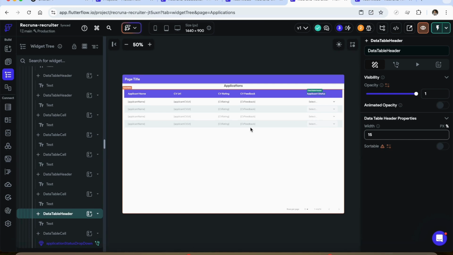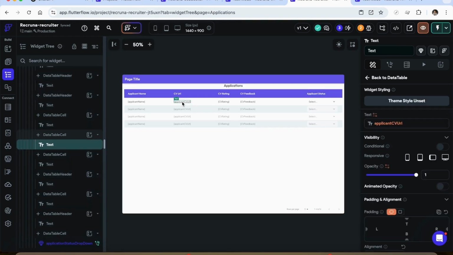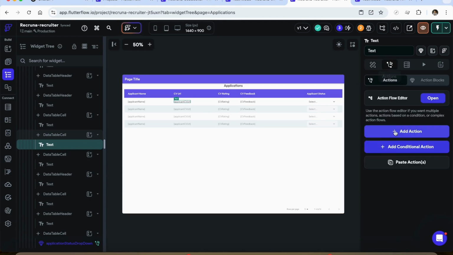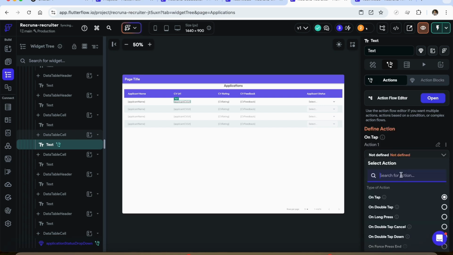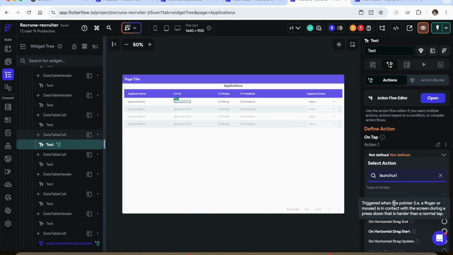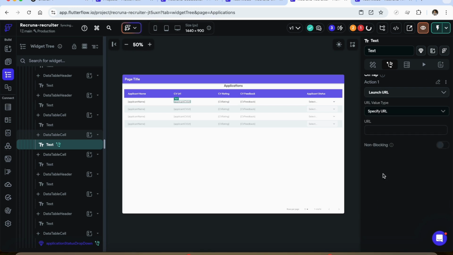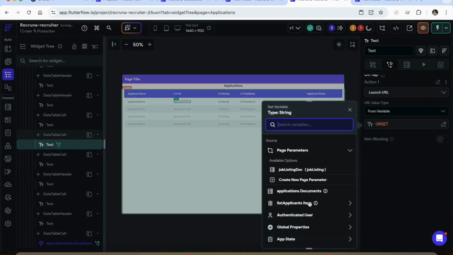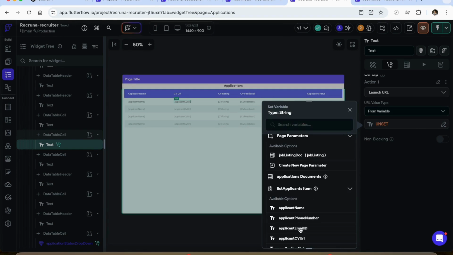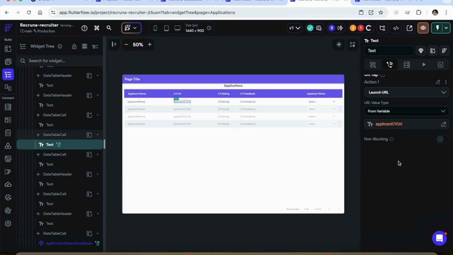The only other thing that I want to do is to be able to open this URL. So let's see if we can do that configuration here itself. So if we add an action of launch URL, right, and from variable, this is the list of applicants item, applicant CV URL.